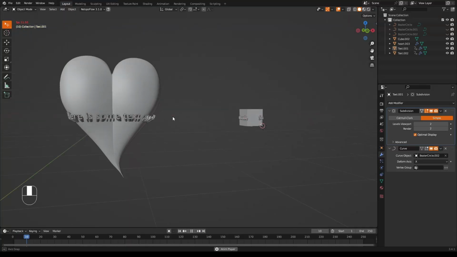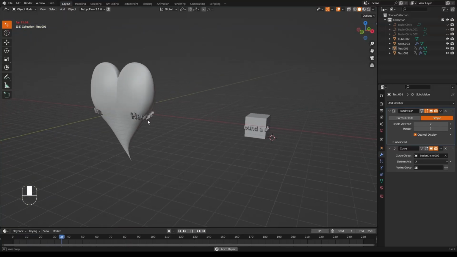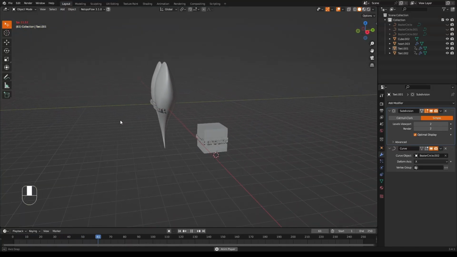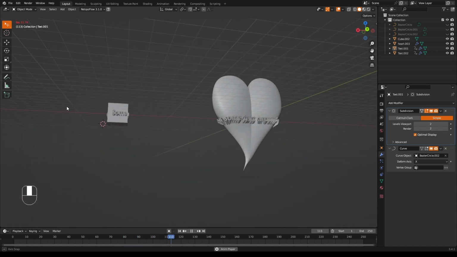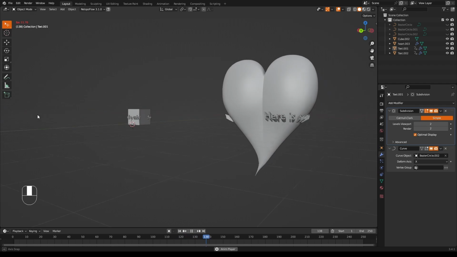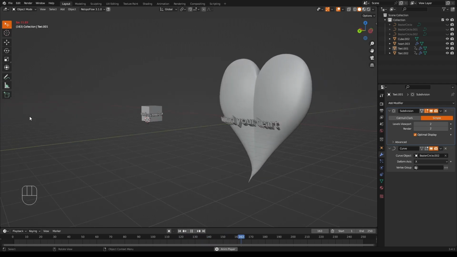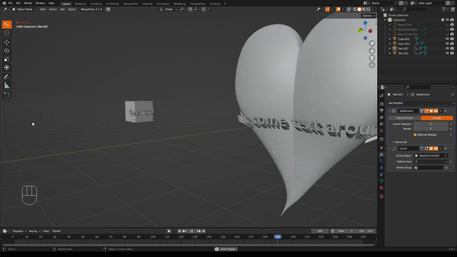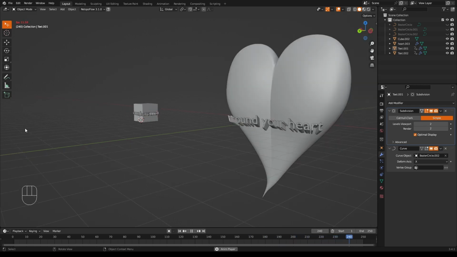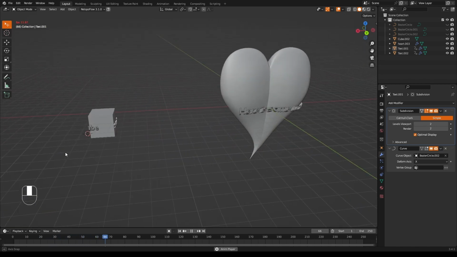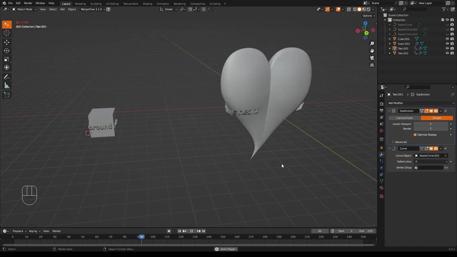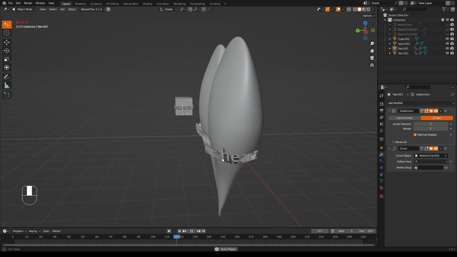Hi, in this video we're going to start looking at putting text around an object or on an object using Blender. This is a question that gets asked quite a lot, so here's a video to help you, hopefully. There are three different kinds of surfaces to put text on. There are flat surfaces, there are curved surfaces, and there are other surfaces that we might want to wrap text around completely. Now we're going to cover all three of those. The technique for applying text is a little bit different in each one.